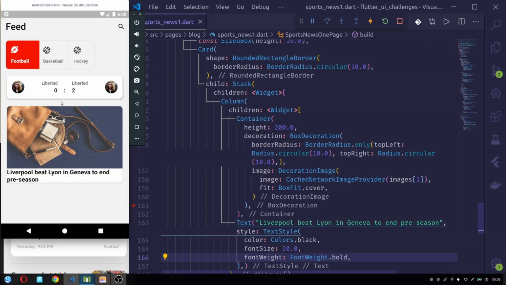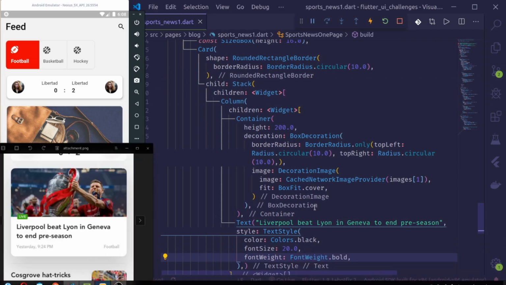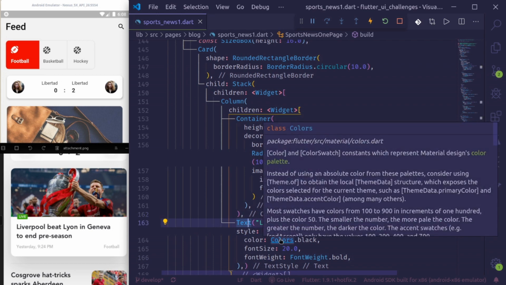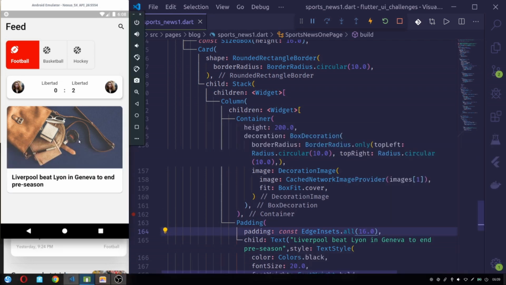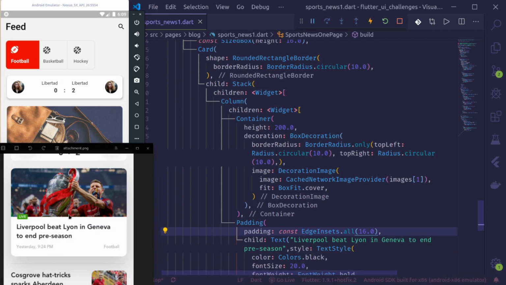Let's see, okay, looks better. And I think here we need to wrap this into a padding widget and give it a padding of 16 points on all sides. Yeah, looks better now.